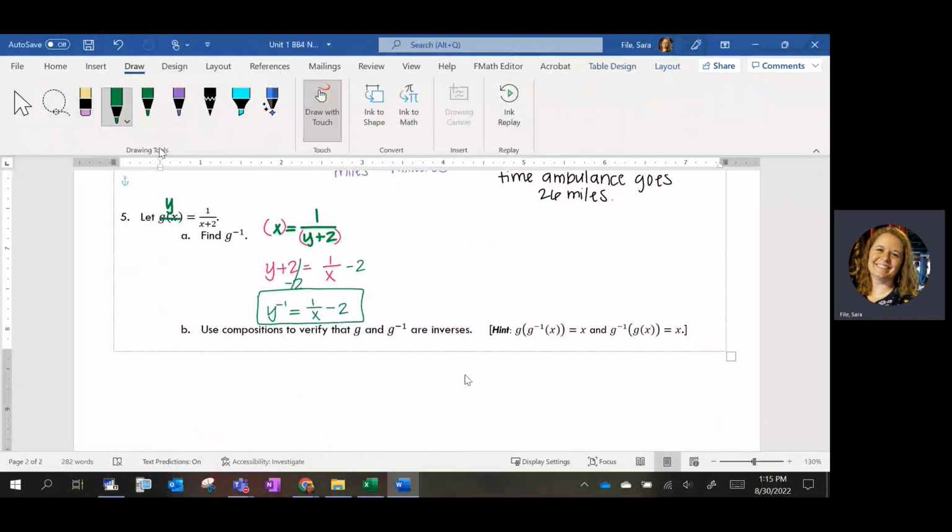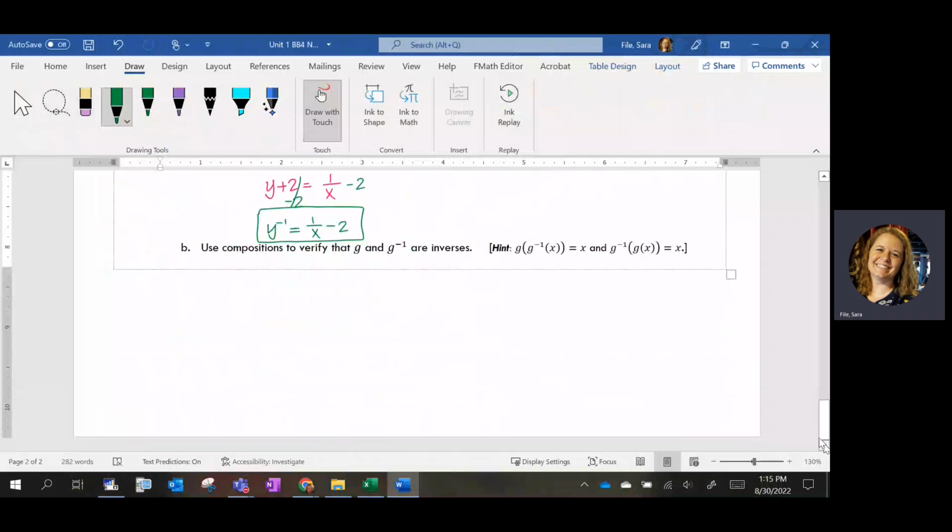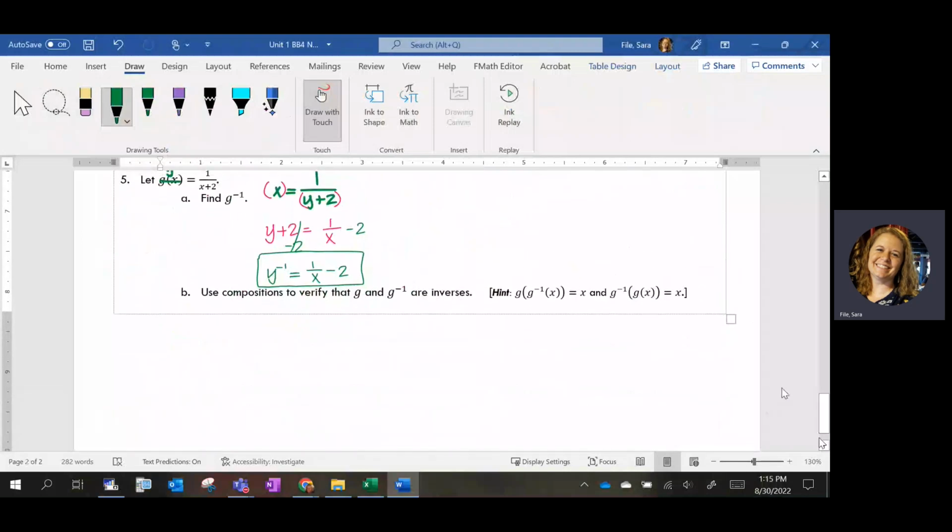Okay. Now, you said you remembered compositions, or some of you did. Remember, composition is inputting one function into the other. That's what it says in the hint here. So you can input the inverse into the original, or you can input the original into the inverse. Either way, if these are indeed inverses, both of those would simplify and reduce to just x, because the inverses undo each other, right? Does that make sense? So I'm going to show both ways.